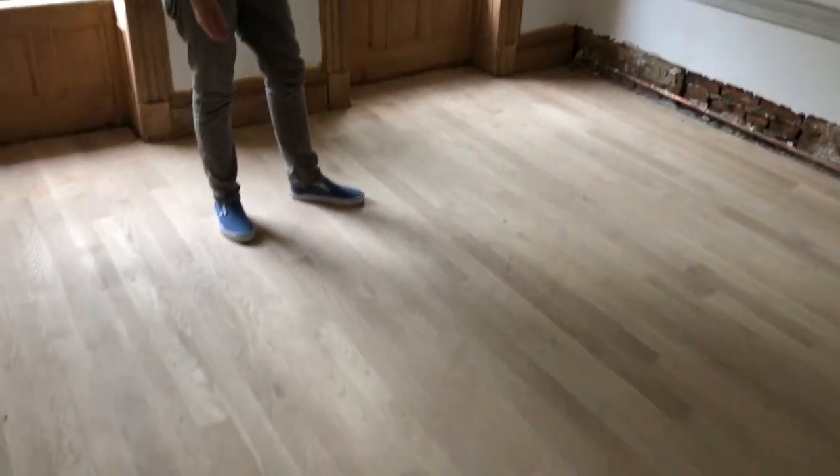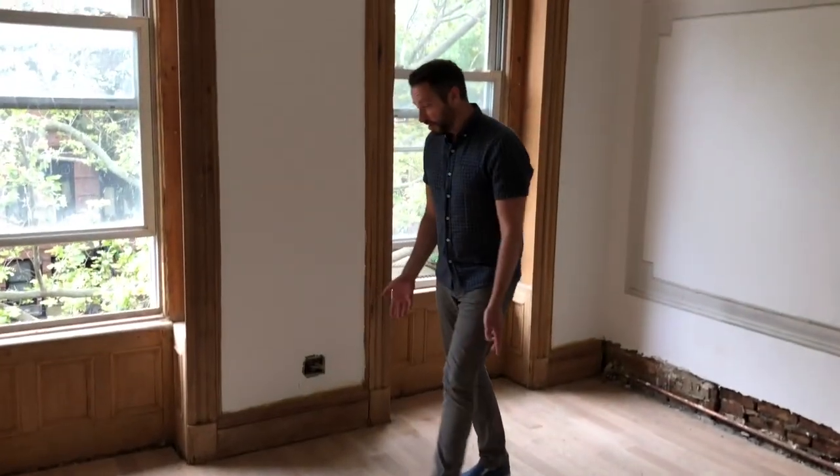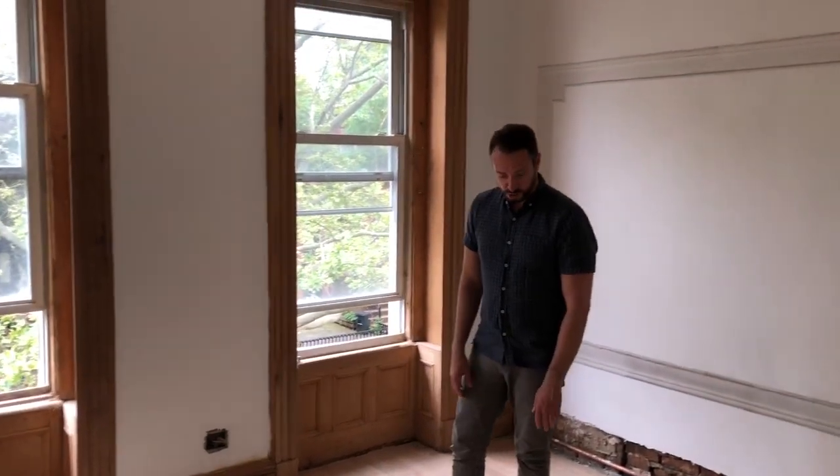And if you remember, the flooring we had before was this flooring, but it had this really awful whitewash finish on it. It actually made the flooring look like not real wood. A lot of people saw it and thought it looked like laminate or something. But it turns out it was really beautiful white oak, solid hardwood flooring. So we sanded off that whitewash finish, and we really love it. It looks so nice, just like it is.